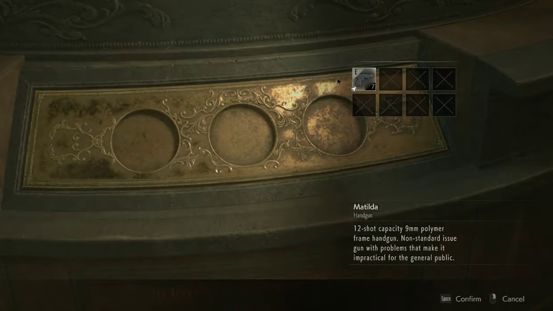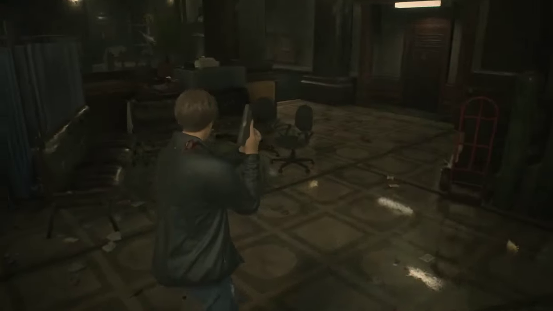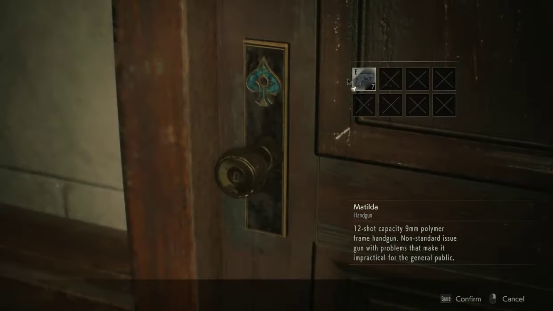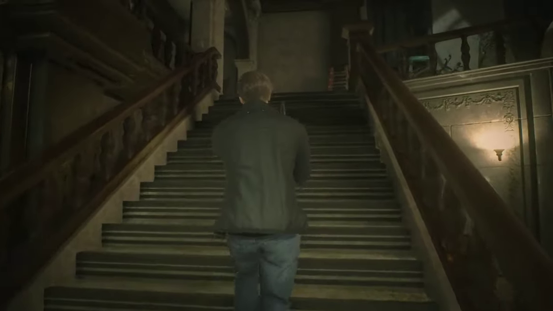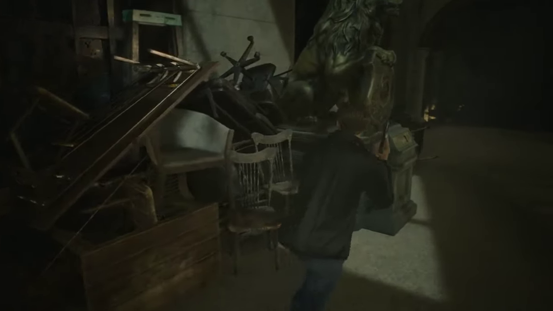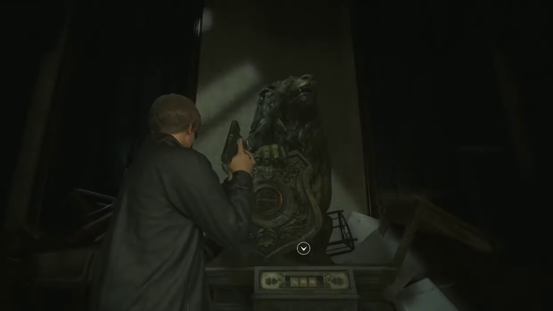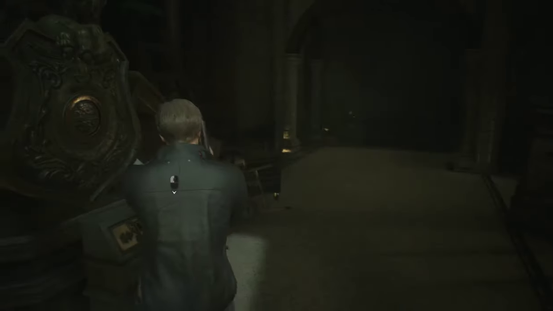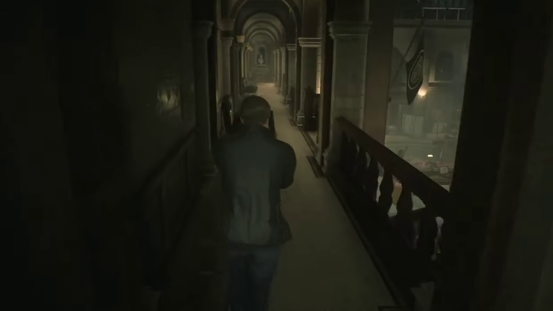Oh, okay. I don't know what this is supposed to do. But anyways, you know, let's find out. Can I go in here? Okay, I need a key. What is this? Okay, this must be some puzzle. Lion. Alright, I don't know where I'm supposed to find that out.